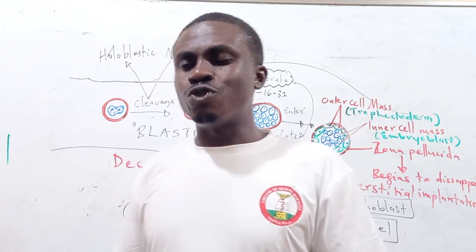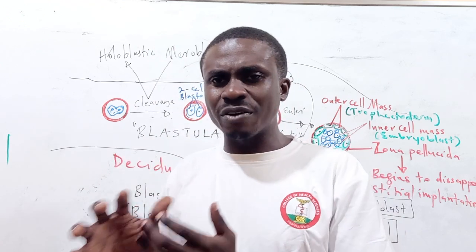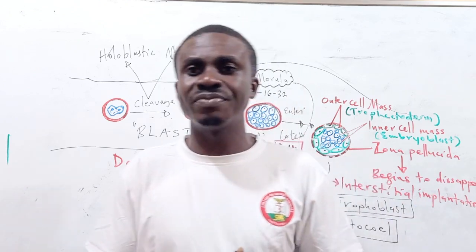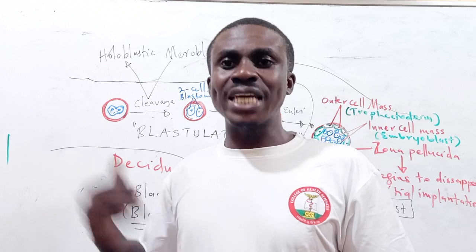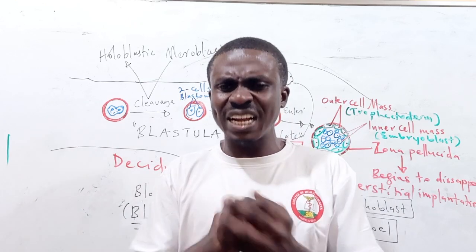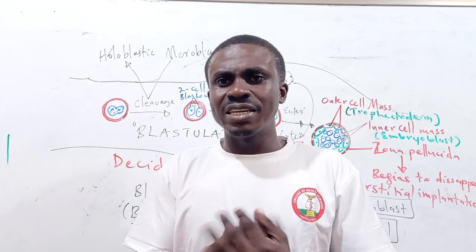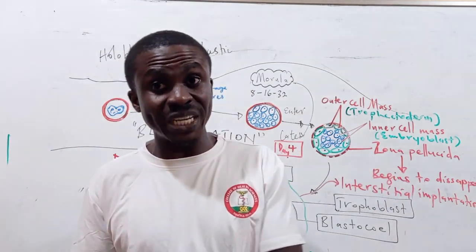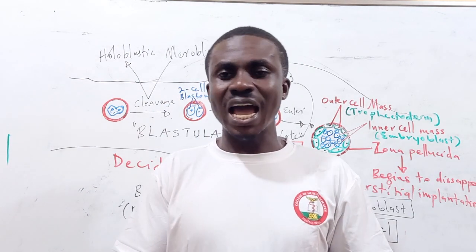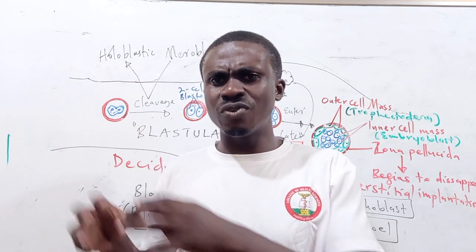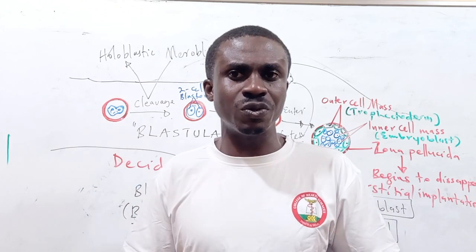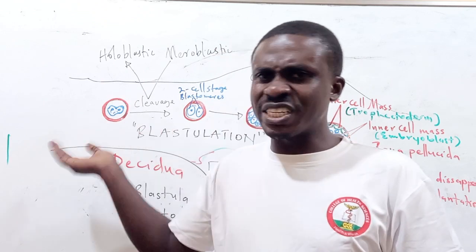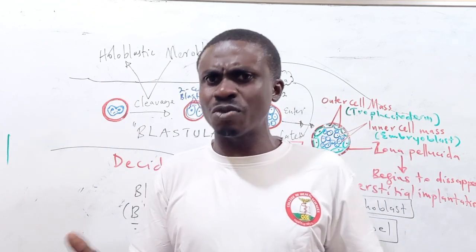So my friends, today we are just talking about the first week of intrauterine life. We began last week talking about fertilization, and today we looked at the final stage of fertilization: once the stimulus has reached the secondary oocyte to complete the second meiotic division, which was arrested at metaphase, we form the male and female pronuclei, which come together and fuse. But as I told you, the fusion is not really complete, so it's like an undifferentiated two-cell stage, the zygote, but we are still calling it zygote.